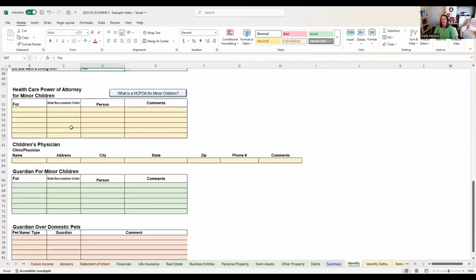Right, if you have minor children, some attorneys will do this document, some do not offer this document, but if you are, let's say, on vacation and your parents or your siblings or whoever is keeping your children, it's a good thing to have a document where they are able to make healthcare decisions for your child when you're not able to. That's what this healthcare power of attorney is. And usually also this other question here, we're going to name, if you have minor children, who are going to be the guardians.